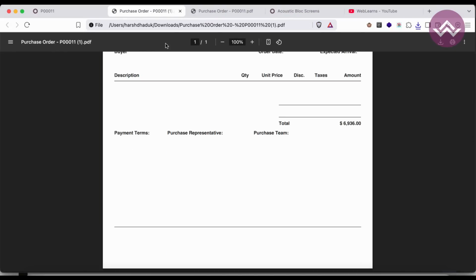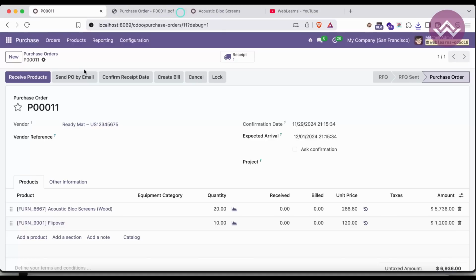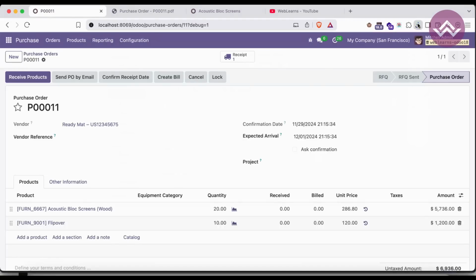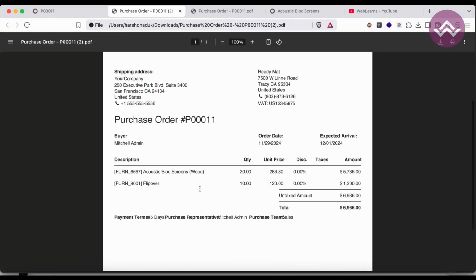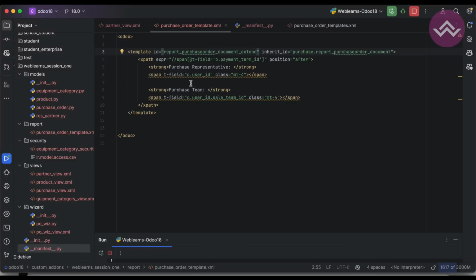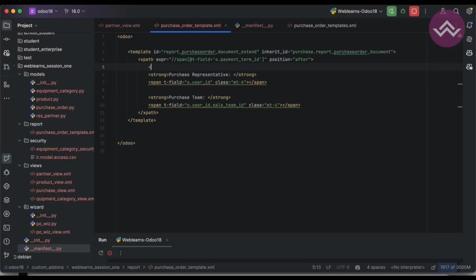So guys, right now I don't have a proper HTML to PDF configuration, so that's the reason you can see something like that. So here, now you can see 45 days, initial admin, and purchase sales team is the sales. But it's not visible as expected. So for that, let me use BR.